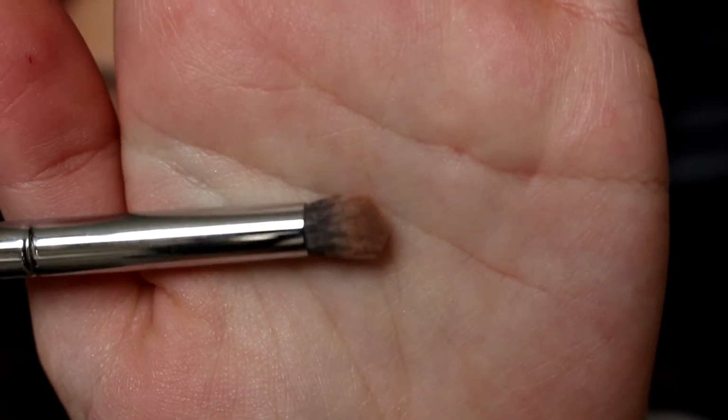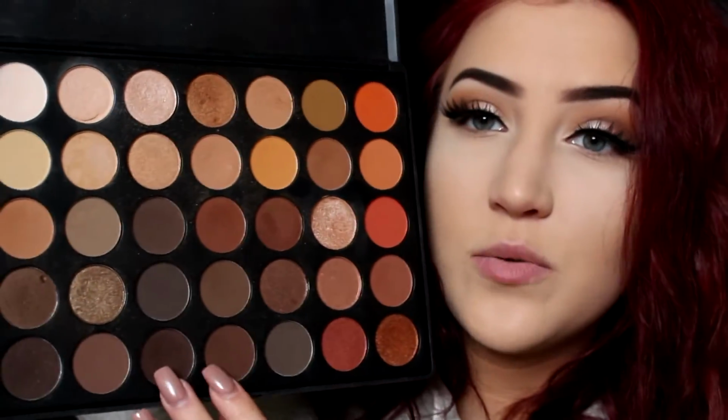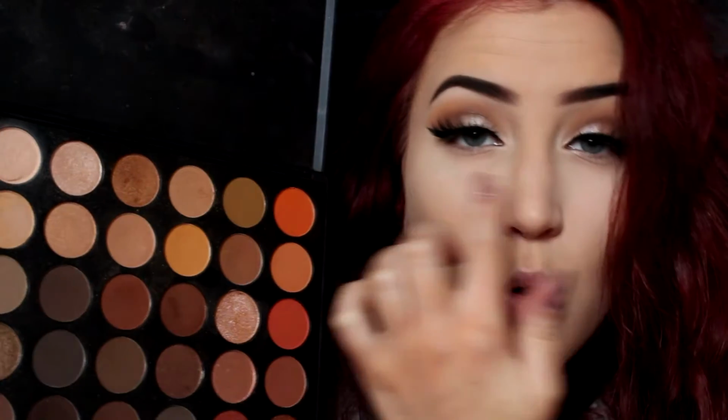Now that both lashes are on, I'm going to do the bottom lash line because it's looking a little bare. And I'm gonna use Morphe E18. Once again, it's a little dirty, but it looks like this. There it says E18. It's just a tiny little buffer brush. So I'm gonna take, I wish these colors had names, I hate picking this up. I'm gonna take this one, blend it out with this one, and then add a little bit of these two. These ones are gonna be on the whole bottom lash line, and then I want the darker ones only on the outer corner.